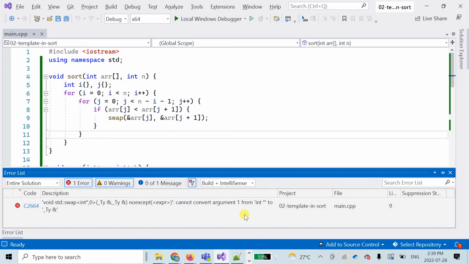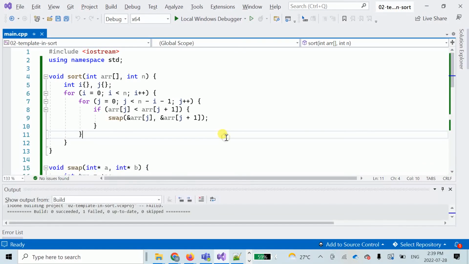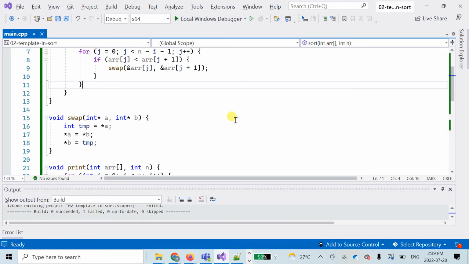Cannot convert our integer pointer to. Okay, apparently the problem is here for the swap and for the function, array j and array j plus 1.